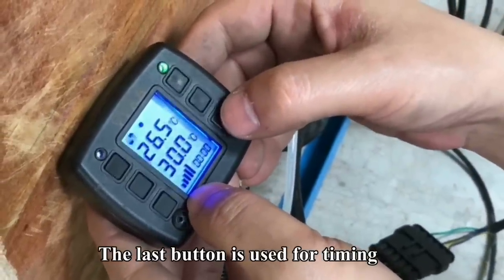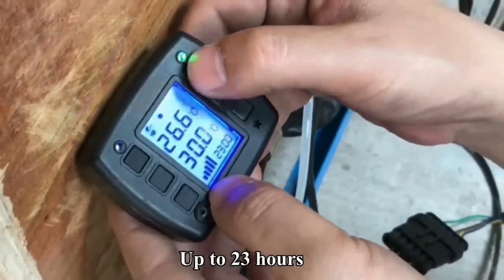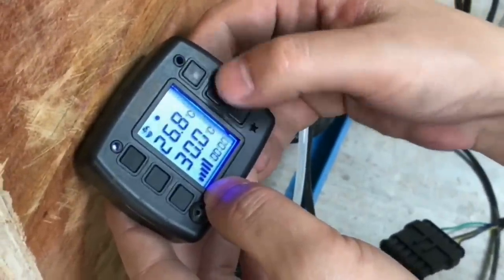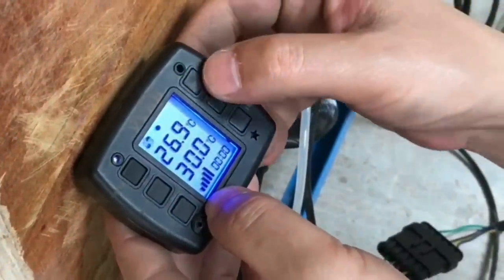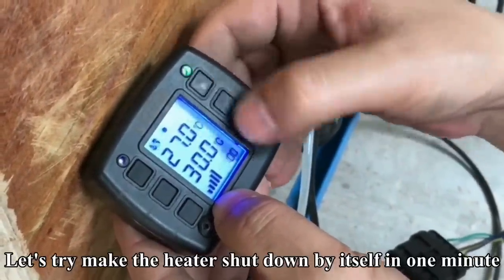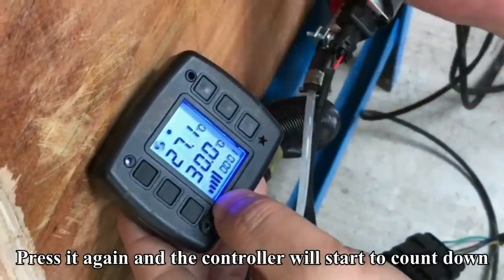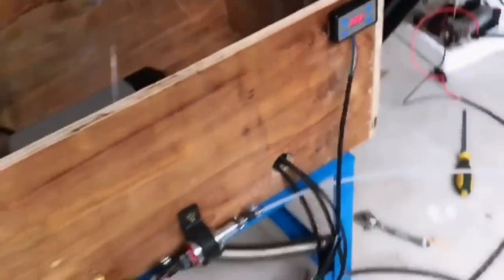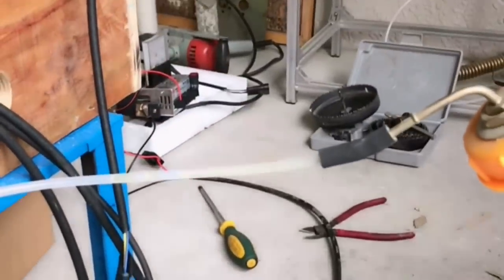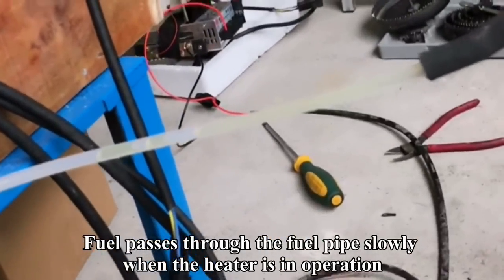The last button is used for timing. Up to 23 hours. Let's try to make the heater shut down by itself in 1 minute. Press it again and the controller will start to count down. The fuel passes through the fuel pipe slowly when the heater is in operation.